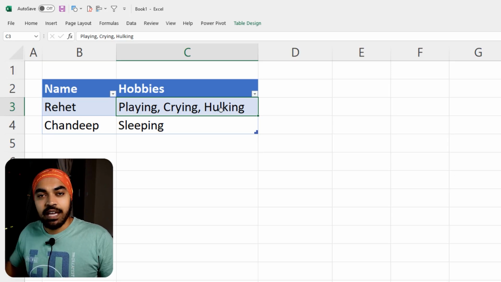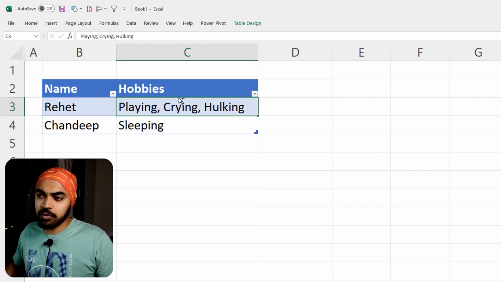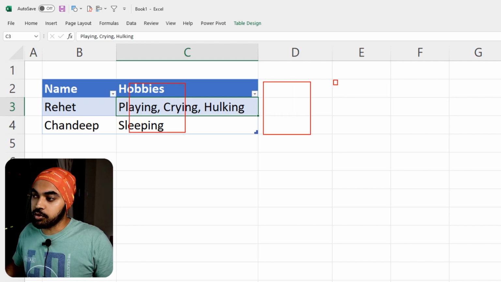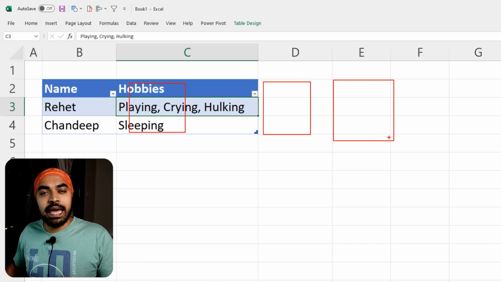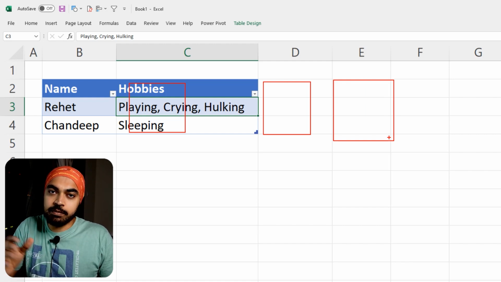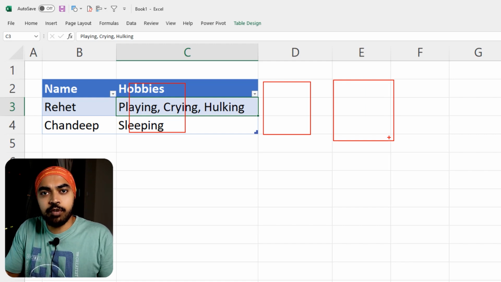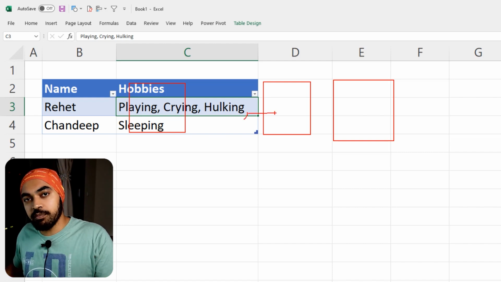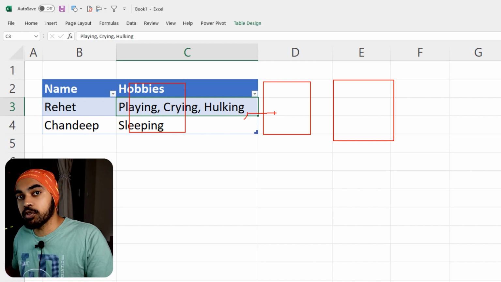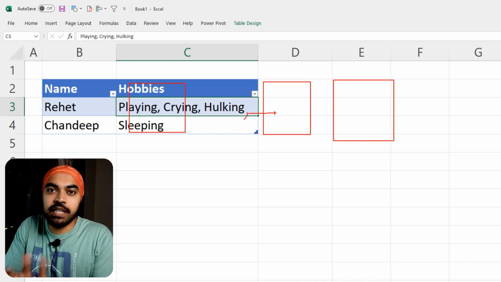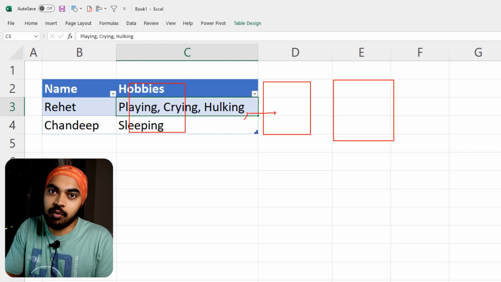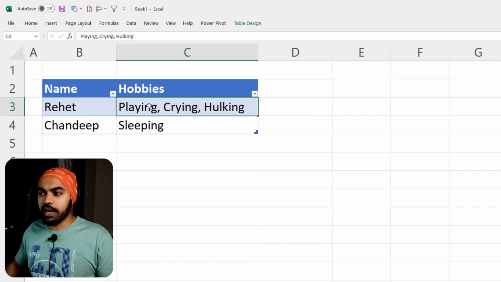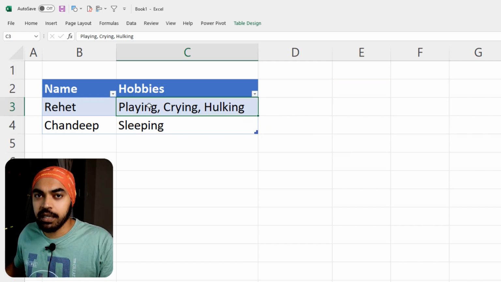Anyways, if I were to separate these hobbies into different columns, I would put the first hobby in column 1, then hobby number 2 in column number 2, and hobby number 3 right here. And this can obviously be achieved by the split by feature in Power Query, but the problem is, if tomorrow I add another hobby and I have already built a query on top of that, the fourth column is not going to get generated. Obviously, you need to take a look at the problem if you haven't encountered that in the past. So let's just go ahead and load this data into Power Query and hopefully you will understand.